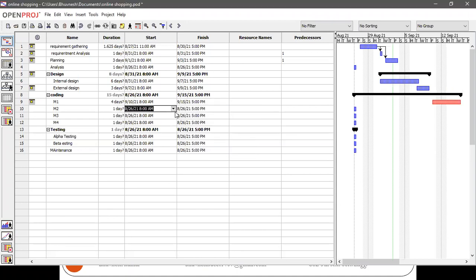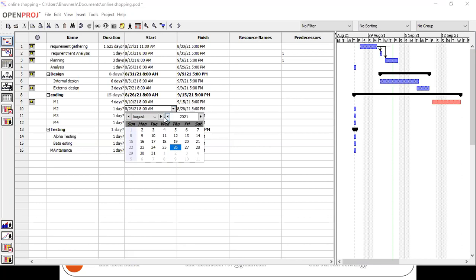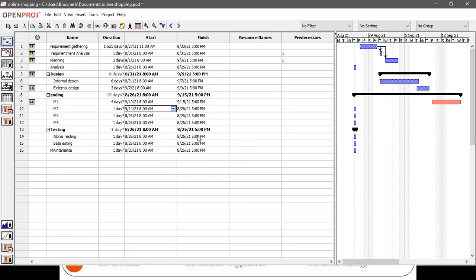In the same way this will be started. Your coding will be performed after your designing. That is why I am giving different dates.